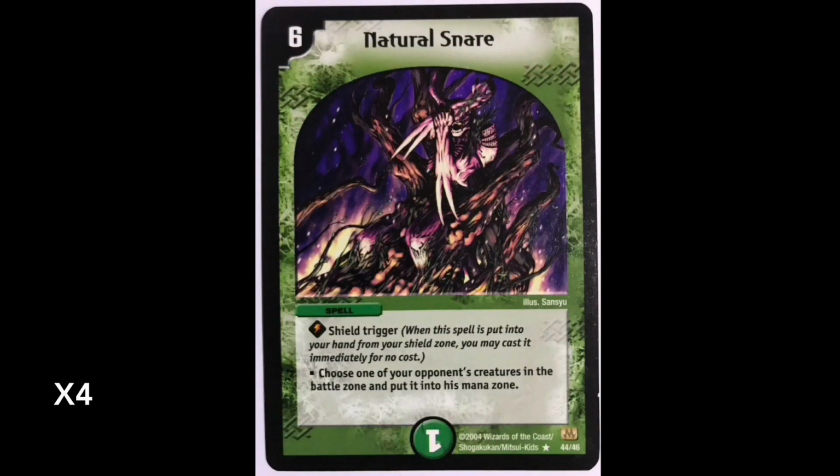Next we have a playset of Natural Snare. Natural Snare is in this deck purely because it is a solid defense mechanism. It allows you to weaken your opponent's battle zone by choosing one of their creatures in the battle zone which has to be sent to their mana zone. Natural Snare also has shield trigger ability, which lets you cast Natural Snare at no cost to your mana.